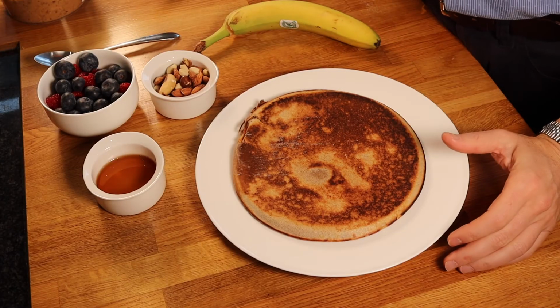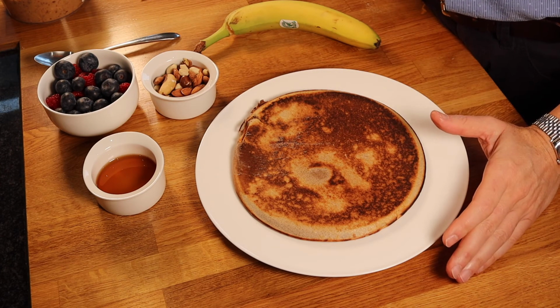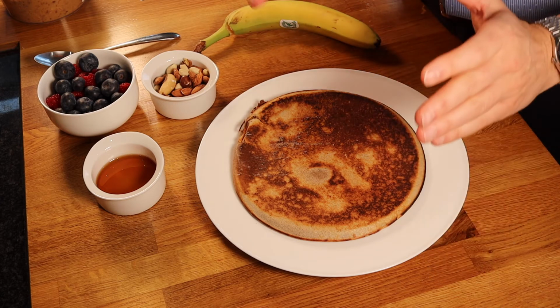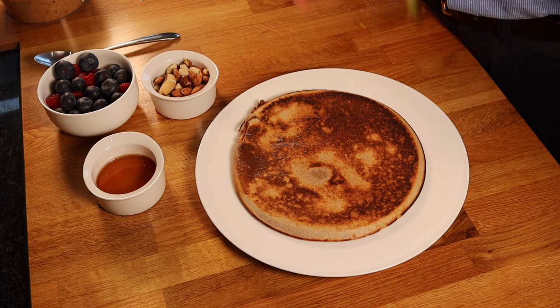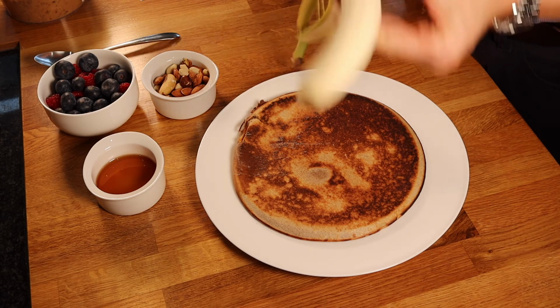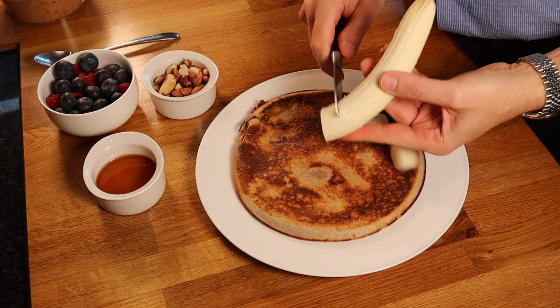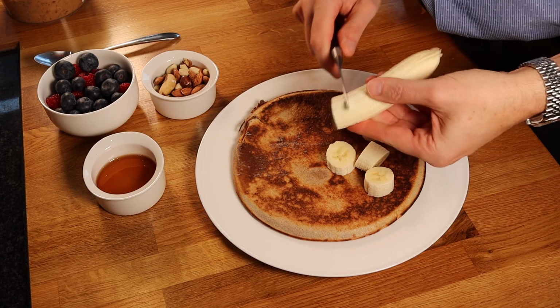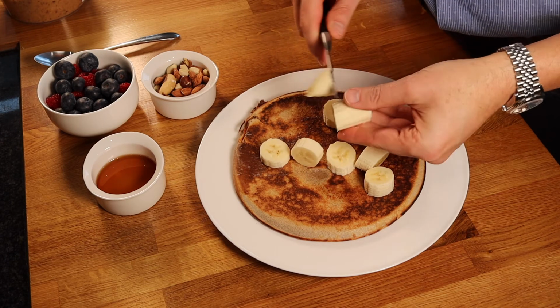Wow, here we are. Here is the product of our hard work. A wonderful, beautiful, hot buckwheat pancake. And this is the bit where you can let your imagination go wild. You can put whatever you like on your buckwheat pancake. So for me, I like to have a bit of fruit because, you know, we're doing the old healthy thing. Bit of fruit on there. Really gives you a boost. Keeps you nice and healthy as well, obviously.